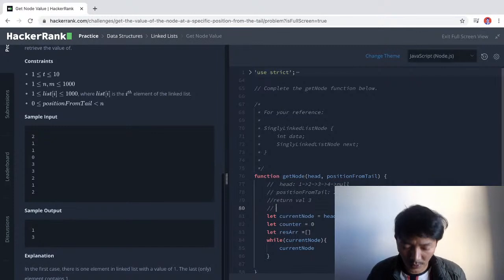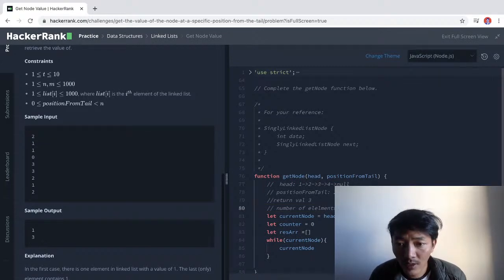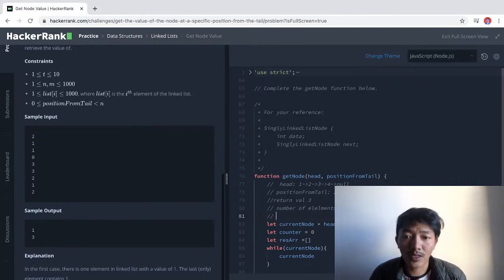So it will be the number of elements minus the position from tail.